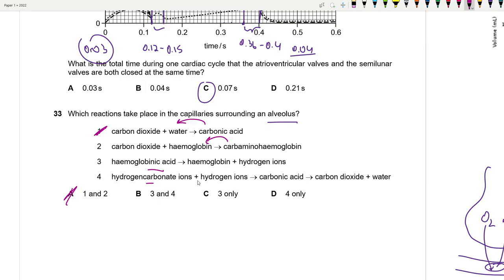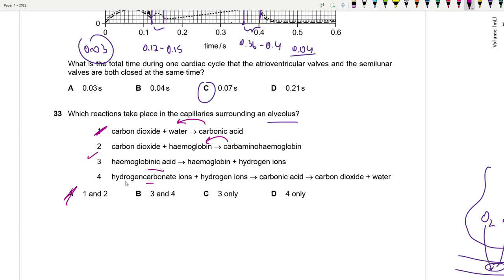The hamburger shift occurs in the alveolus. So basically in muscles, what happens? Hemoglobin combines with acid to form hemoglobinic acid, which allows more O2 to be released. In alveolus, the opposite occurs. Hemoglobinic acid will break down to form hemoglobin and H plus, which shifts the oxygen saturation, the PO2, partial pressure of oxygen, the hemoglobin oxygen saturation curve to the left hand side. So 3 is in fact correct.